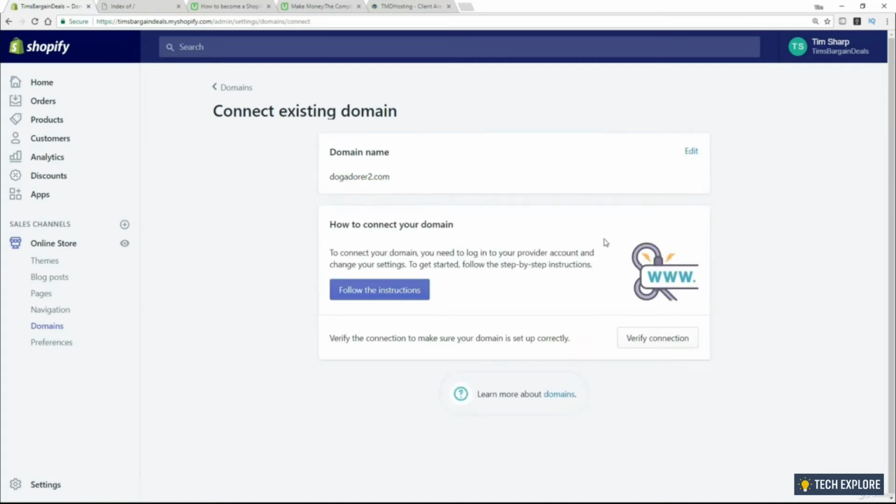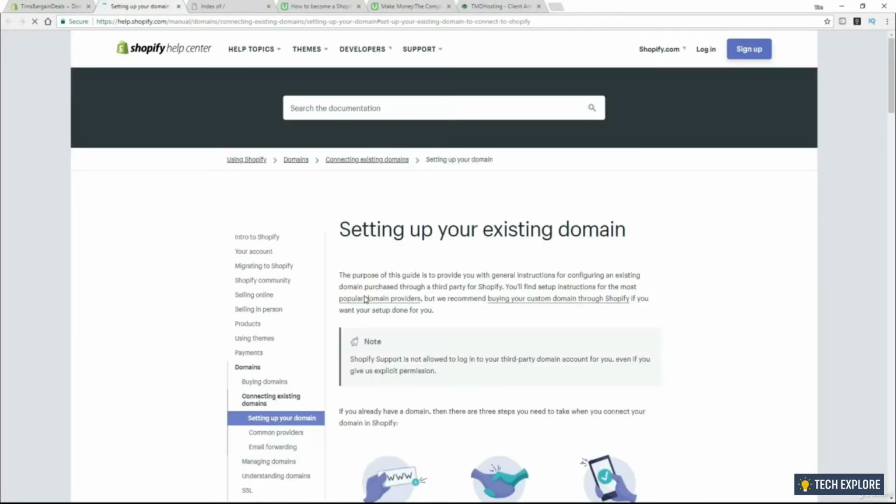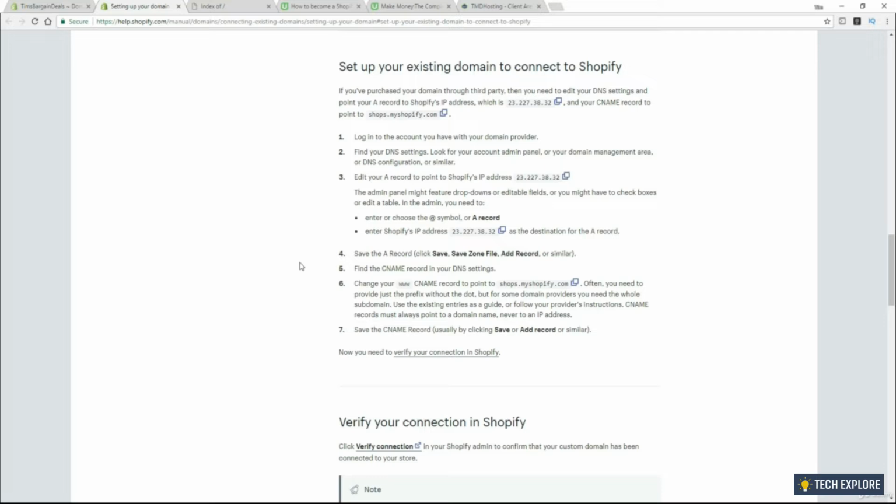Now, what I want you to do then is to click on this blue button here that says follow the instructions. So click on that, follow the instructions. Right, now there's a whole load of instructions here, but do not worry. The thing that I want you to focus on or just grab is this thing here. This is an IP address for your store. You really don't need to do anything much about it, but just copy it. There's even a nice little copy icon. You just click on that. Okay, so that is now copied. I hope you can see that. I've basically copied this IP address that sits up in the top here.